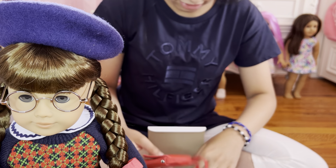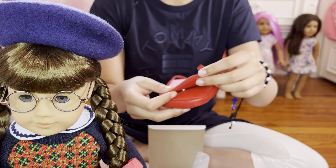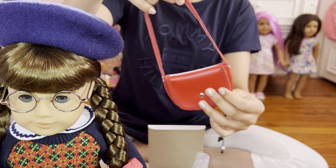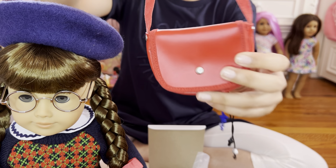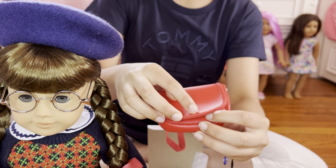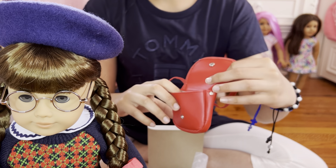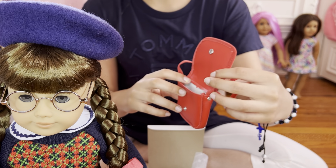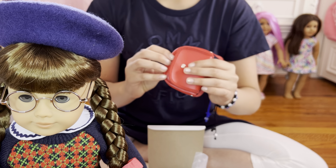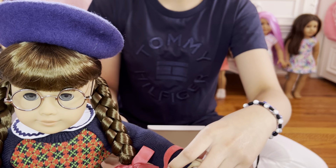The next item I've got here is this purse. The material is kind of like — it reminds me of leather. And this strap has this like fabric. As you see here it has like a silver button, it's like a buckle. And it's pretty big inside — I think it's pretty much like what you'd fit inside for school. Look at Molly hold the purse.